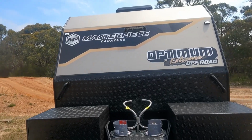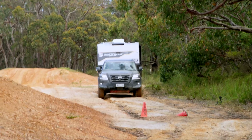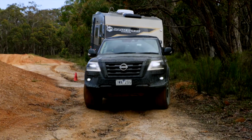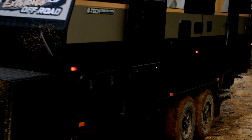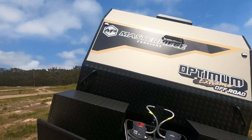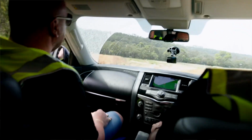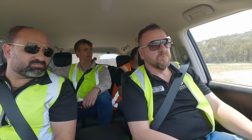What are you doing this one? Oh, the part where there's no road. Easy target. I don't get too excited for you. We're holding on for dear life back here. Well, we are, but the Optimum's not. Oh, look at that. Just roll from the right to the left, back to centre. Where's the timber? The timber's over there. I think what you just did was way worse than the timber.